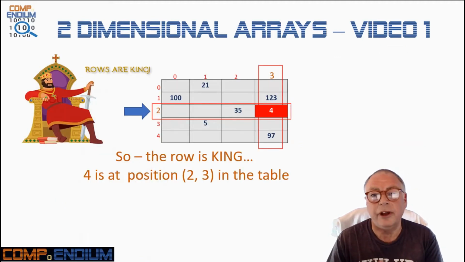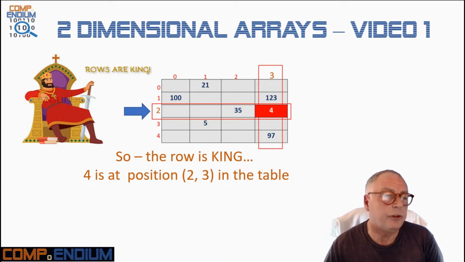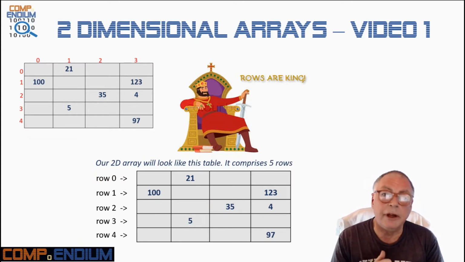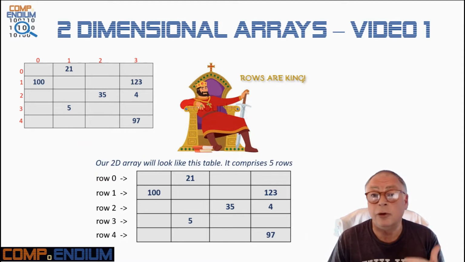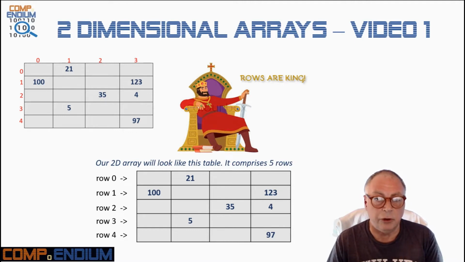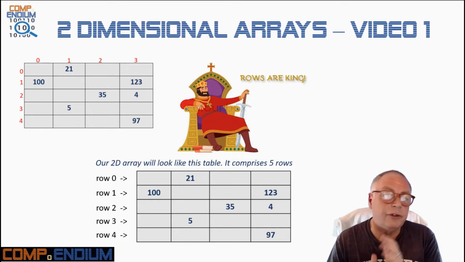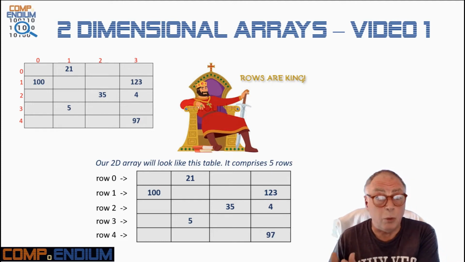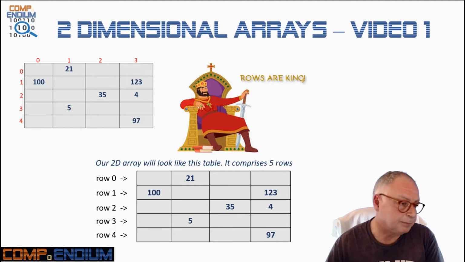So moving on then, how can we take this idea of rows are king to understand how Python goes about constructing 2-dimensional arrays, particularly in memory, because this is very important. Well, the first thing that I'm going to do is give my rows of my table names. Okay, so I've started off at row 0, called row 0, and then all the way down to row 4. Now, of course, we've got 5 rows in this table, but because I've started naming my rows with 0, we've got row 0, row 1, row 2, row 3, and row 4. Why is this relevant? Well, let's compare the way that Python thinks, if that's the right expression, compared to the way that we think of a 2-dimensional array as a table.